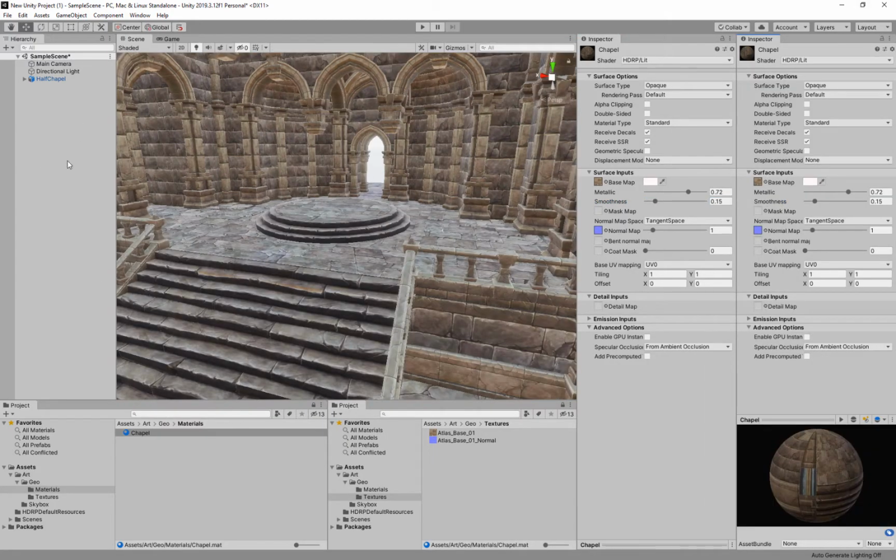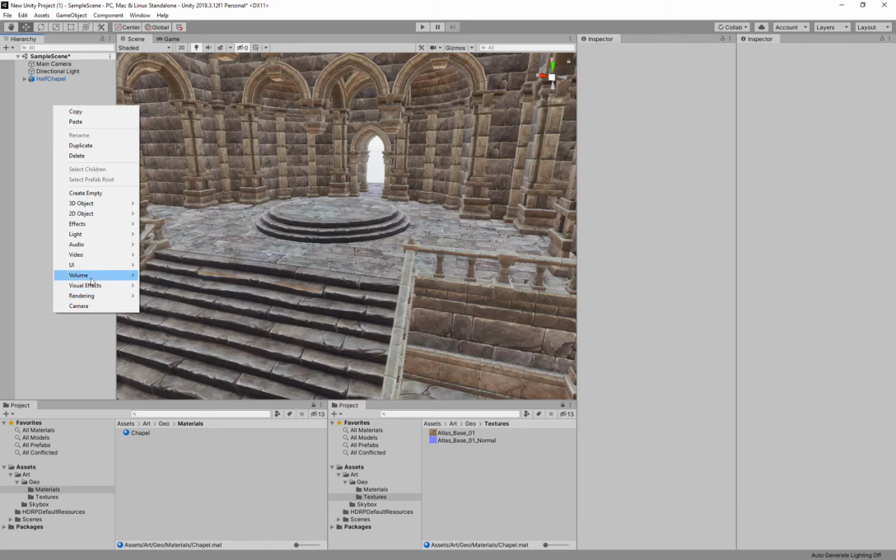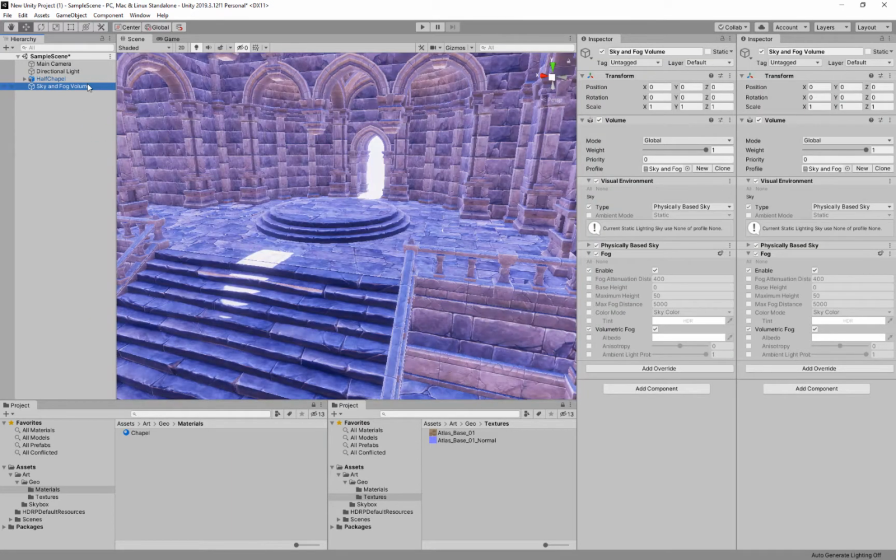What I need to do now is make the HDRI information in here, like put the image in the background and stuff that we've imported in, and then do some post-processing effects. So to do that, first we need to come in here and say volume, and then we come down to sky and fog. This is what used to be the scene settings, but now it's sky and fog volume. And as you can see, we get something like this. So we just need to come in and do some messing around inside of here.